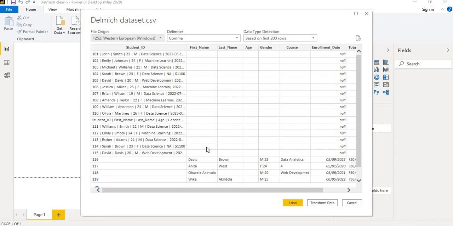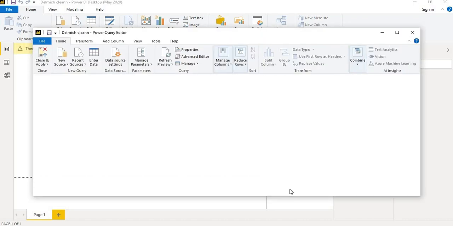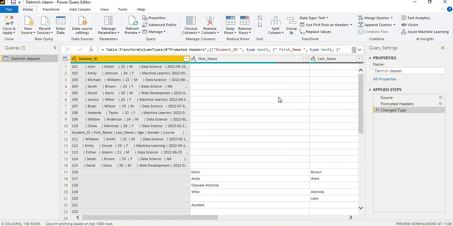Data cleaning is very interesting. So we just click on transform data. It's a very interesting part of data analysis to me, actually, because it helps me to be more creative. It helps me to activate my critical thinking skills because you have to think of a particular way to go about cleaning or solving the problem that you have presented to you. I mean, data analysis as a whole actually activates your critical thinking. But data cleaning is very interesting. I mean, you get to be creative. You get to find out different ways to go about cleaning the data, right?